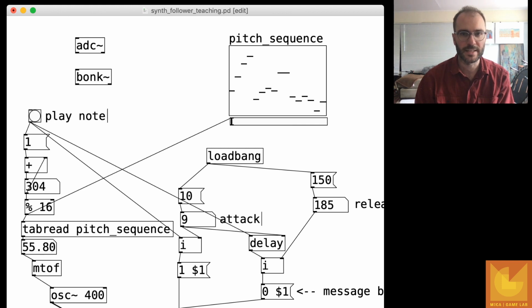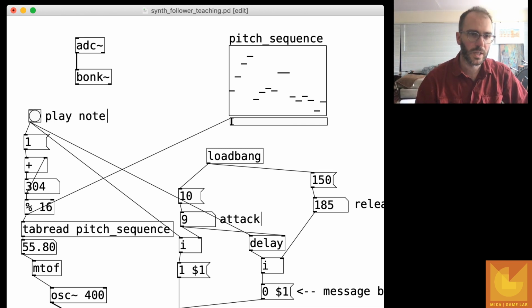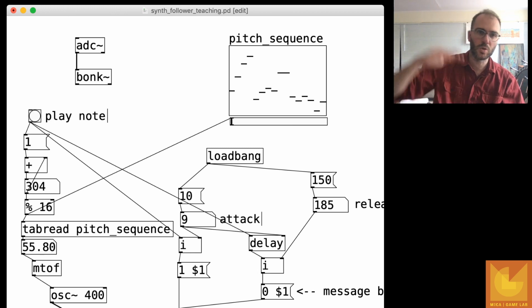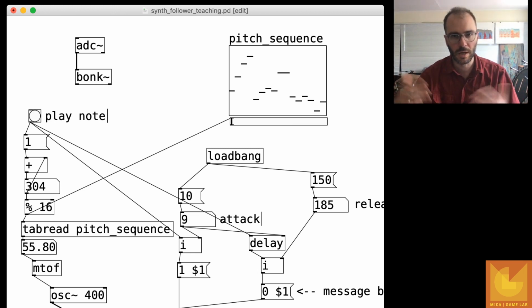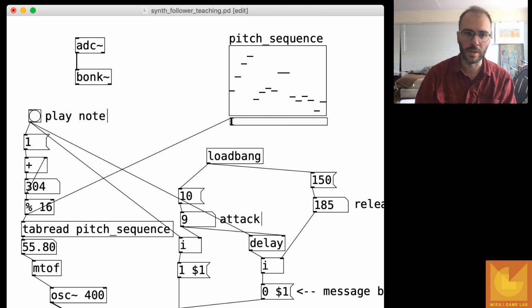So if you imagine this is your microphone, there's usually 2 channels for your microphone. In most cases, I would imagine most of you will just use one, like I'm doing now. So you take the microphone input and you run it into bonk. We can just keep it there, nice and simple. You can put a volume control here if you want to control how much sound is going into bonk. In our case, I don't think we really need it.